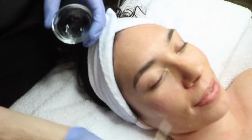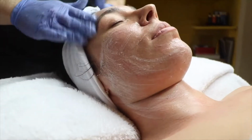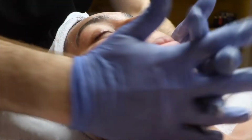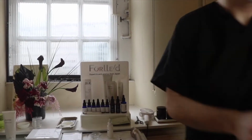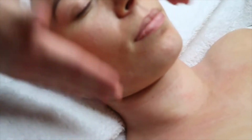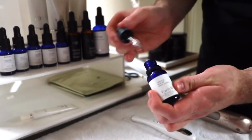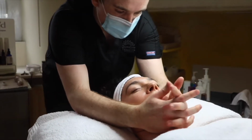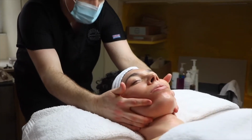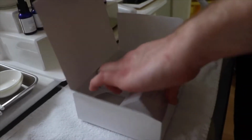One, we needed some deep dermal hydration with specific bio-revitalization solutions within Forlle'd, and I have spoken about those in another video as well, so I won't bore you today. But we used those specific cocktails for her, mixed them together and applied it. We then applied the gel mask, which creates the mild carboxy therapy treatment, which increases oxygen flow and capillary function to the skin. Then her skin would have drunk up all that lovely hyaluronic acid, that nano low molecular weight hyaluronic acid, which is also key within the Forlle'd treatments because it's far more bioavailable, much easier for the skin to absorb and go straight into the dermis.